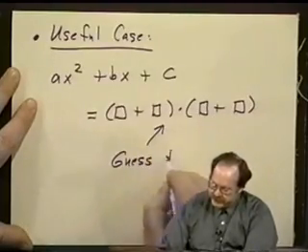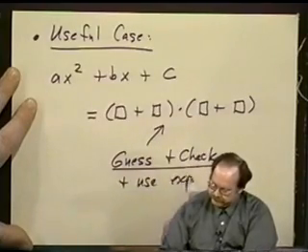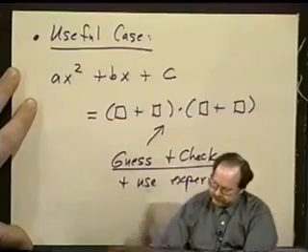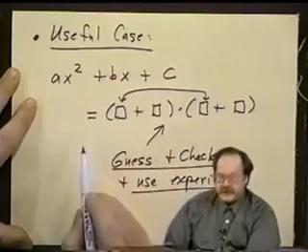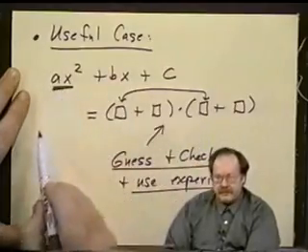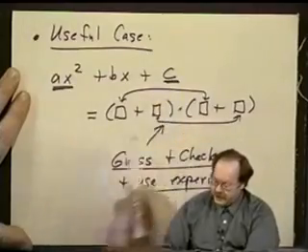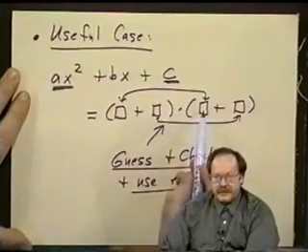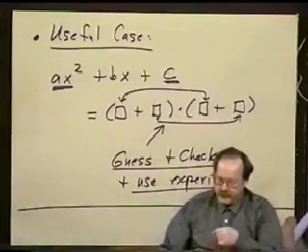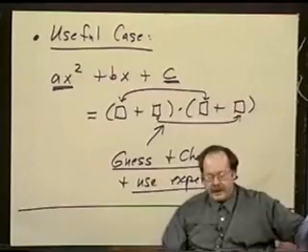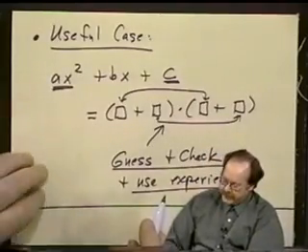Frankly, the best way to do it is guess and check and use experience. Because you know, for example, that the first two here, if you put things in order, are going to have to give you the first term, and the last two multiplied together will have to give you the last term, and then you just guess and check a little bit on the middle terms to see what needs to be there. When you do this in practice, you quickly get a pattern down, and you can experiment with this on your own. You'll have a chance to do this in a little bit.